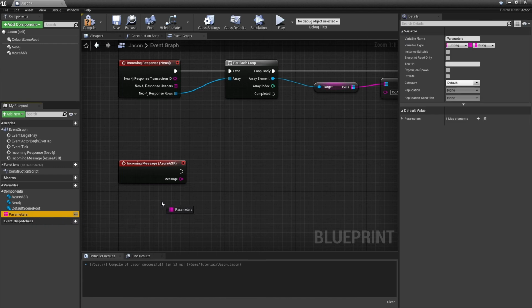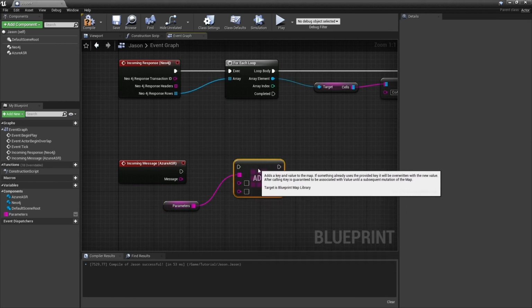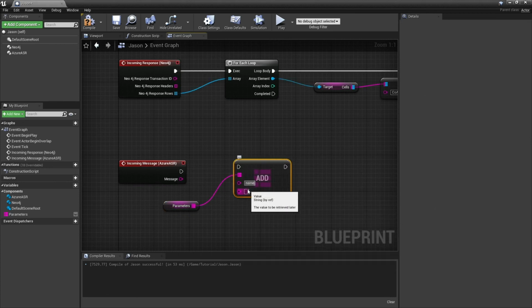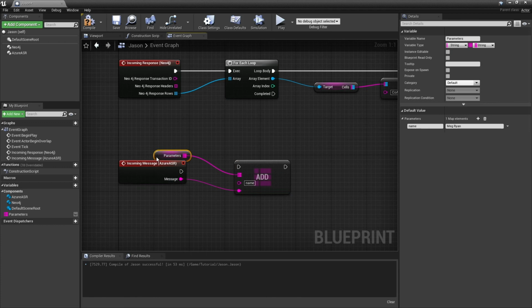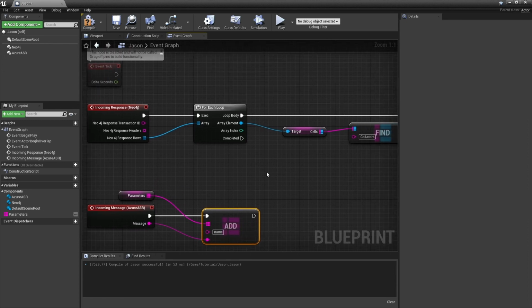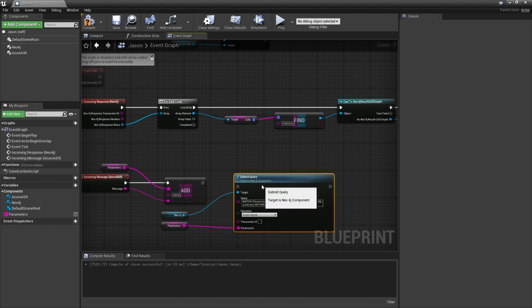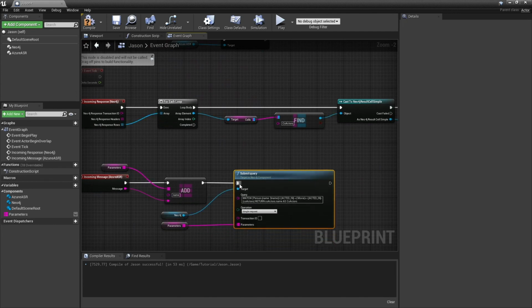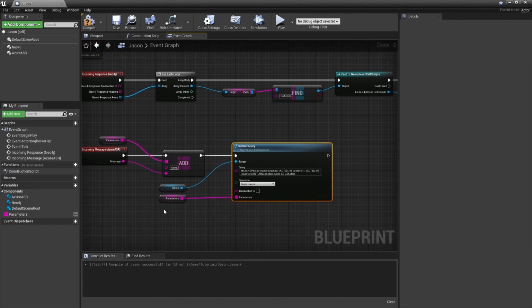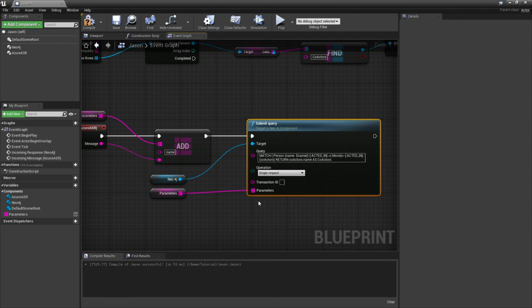So of course, what we can do now is we can get rid of this, and we can create in the parameters variable a new parameter, name. The old one will get overwritten, so it's okay. That contains the transcription that we get from Azure as a value for the parameter. Now the only thing we have to do is get this down here, and again submit a query to Neo4j, knowing that this time in the parameters there will be the transcription that I get from Microsoft Azure as a parameter for my search.